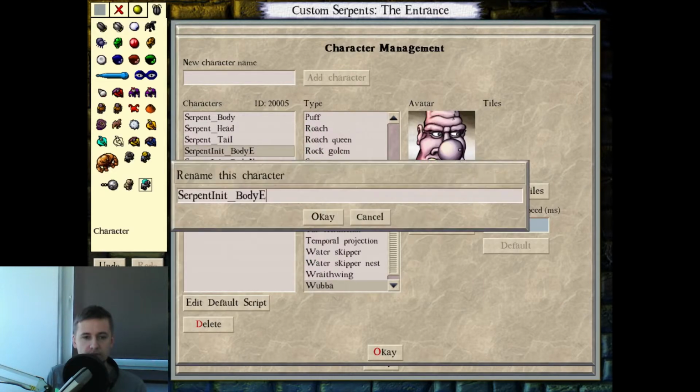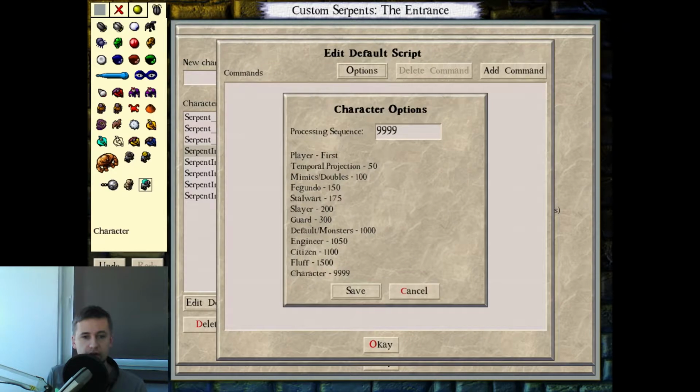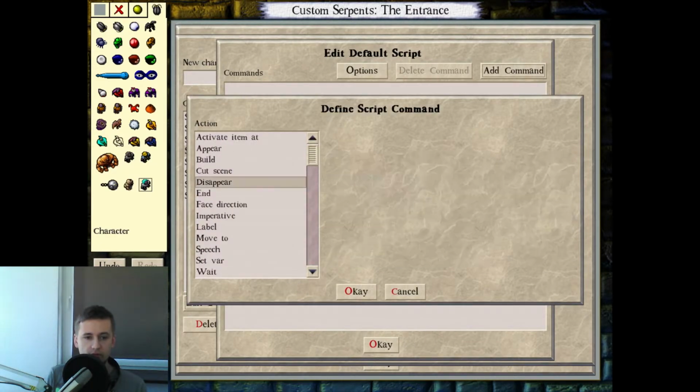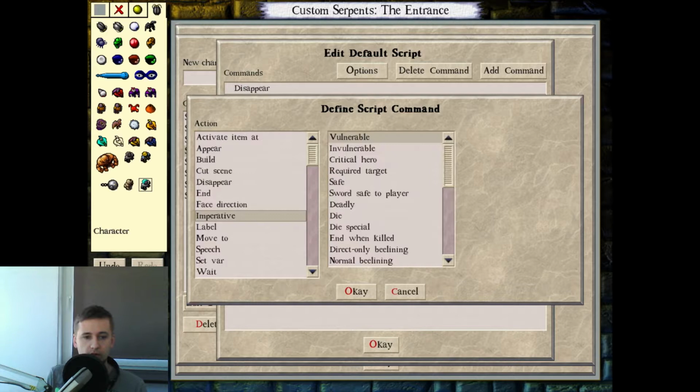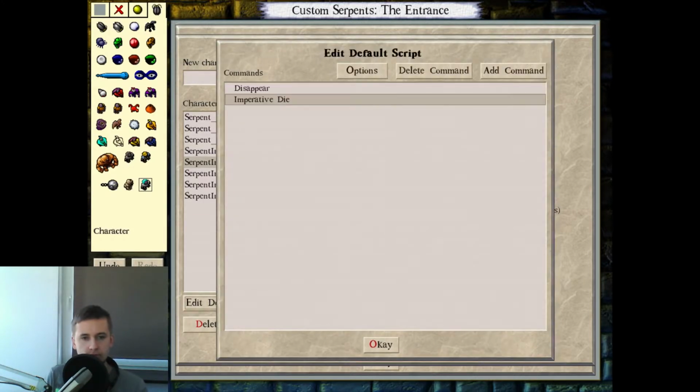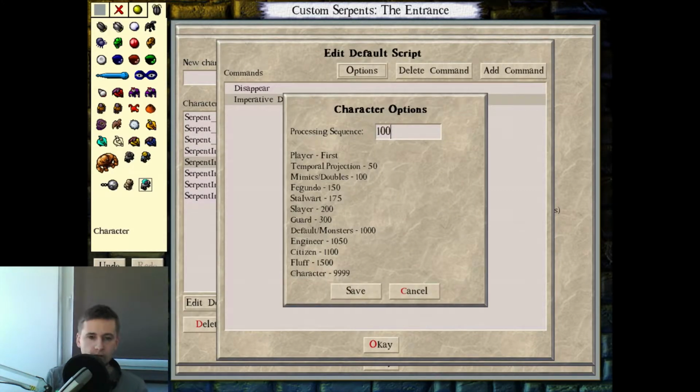But the body initializers should move at 1001, and moreover they shall disappear and kill themselves on the first move, like this. Let me copy this script. 1001.